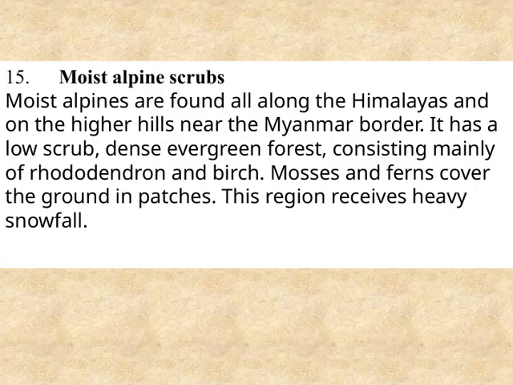Now, let's talk about the moist alpine scrubs, which are a fascinating part of the Himalayan ecosystem. You'll find these moist alpine regions stretching along the Himalayas and on the higher hills near the Myanmar border. What makes these areas unique is their dense, evergreen forests, mainly composed of rhododendron and birch trees. These plants are well adapted to the cool, moist conditions of the region.